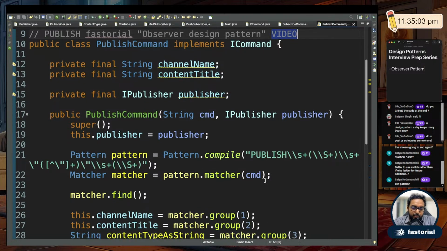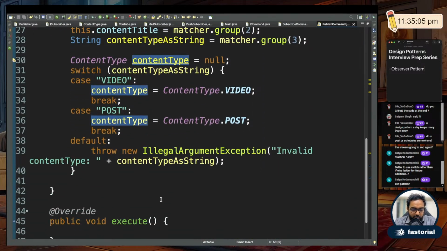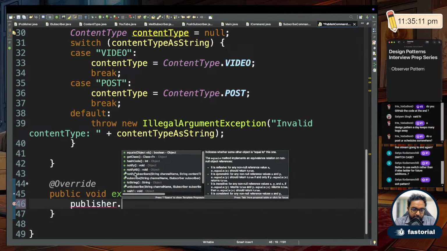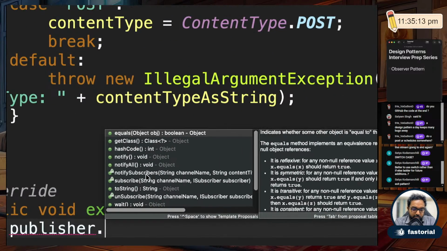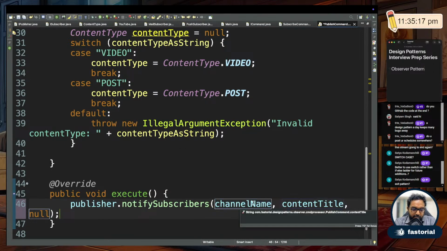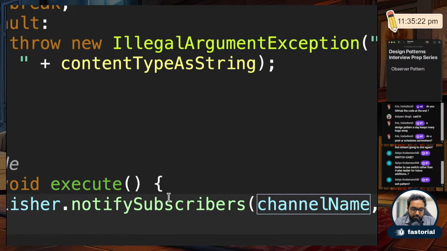Okay, now when it says execute, what all do we need in the execute function? Okay, so I have the publisher, right? So publisher dot it's this notify subscribers function, right? So when I call this notify subscribers, it takes the channel name, content title, and what is this last argument? It's the content type itself, right?